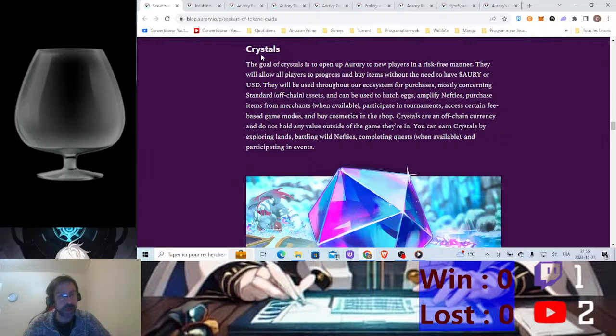Now, Crystal. The goal of Crystal is to open up Aurory to new players in a risk-free manner. They will allow all players to progress and buy items without the need to have Aurory token or USD. They will be used throughout our ecosystem for purchases, mostly concerning standard off-chain assets, and can be used to hatch eggs, amplify NFTs, purchase items from merchants when available, participate in tournaments, access certain fee-based game modes, and buy cosmetics in the shop.